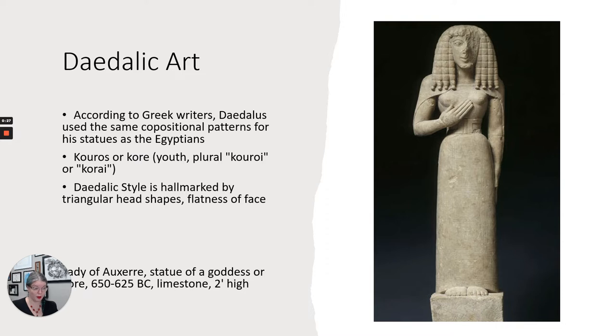If you remember from the prehistoric Aegean, we talked about a guy named Daedalus. He's in a lot of the mythology, but he was probably a real guy, and he was this kind of inventor and sculptor and architect and master builder who, according to legend, was in the employ of King Minos on Crete, and he's the guy who designed the labyrinth that held the Minotaur, which we now know, after talking about that in our prehistoric Aegean, wasn't a real thing, right? Obviously. But he was maybe a real guy.